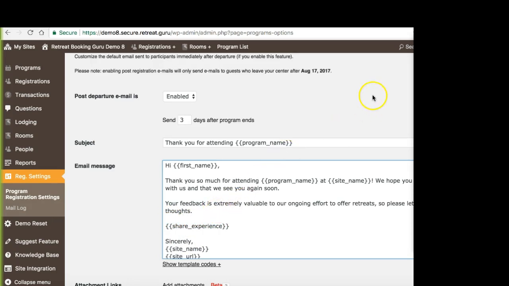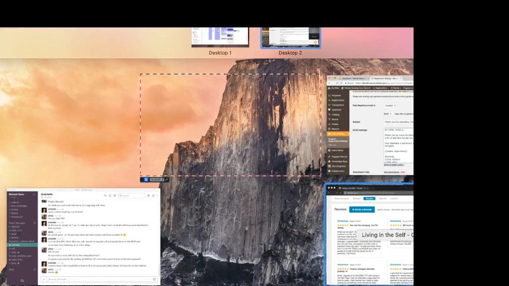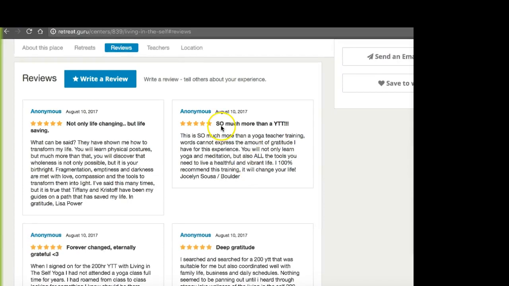So if a guest clicks on that share experience link in the email, they'll be directed here to write a review on the Retreat.Guru page. Yeah, so for those that aren't familiar, Retreat Guru, we have this booking registration software, but we also have a retreat listing website.